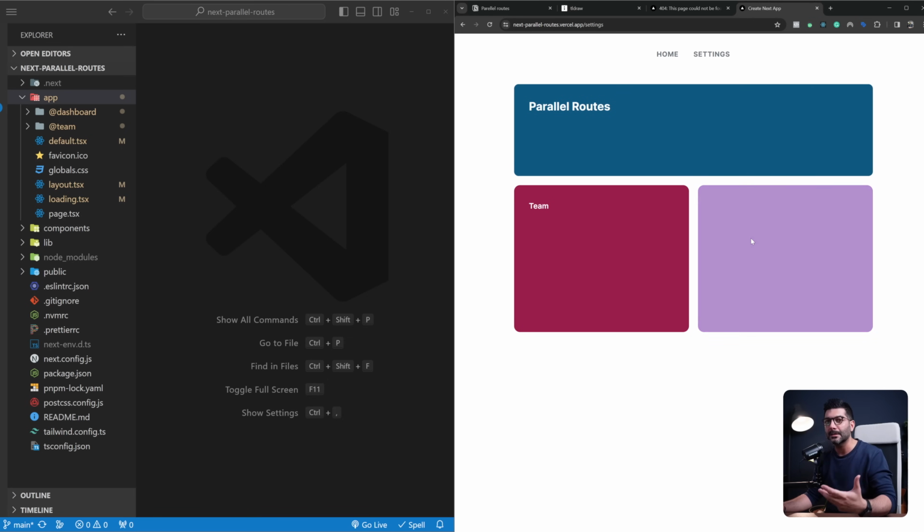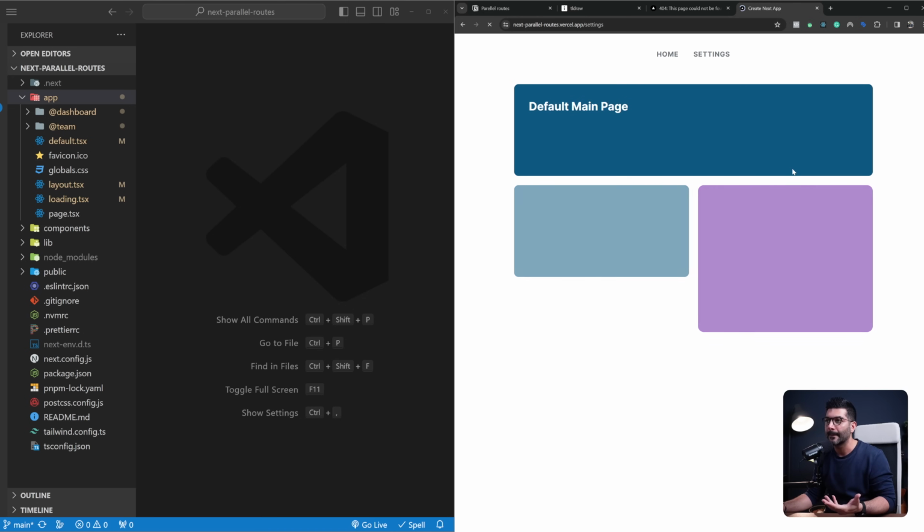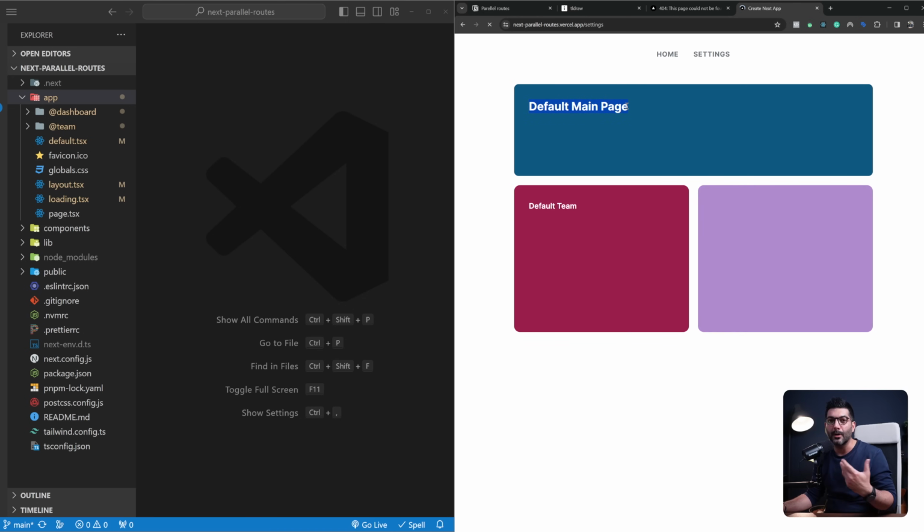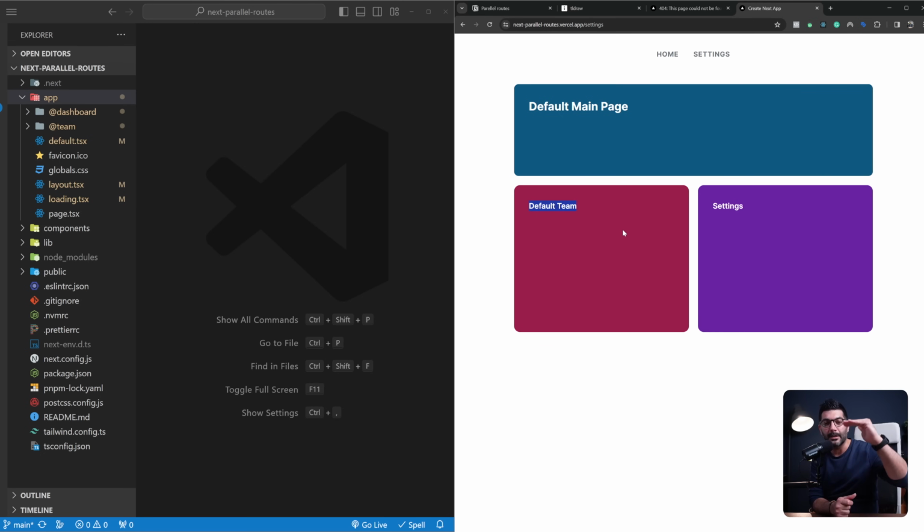Again, what renders from Next.js depends on your folder structure and how you're navigating to this /settings. Now, while on the /settings, if I now refresh the page, so do a hard reload, you can see the default for my main page and the default team is rendered. These are picked up from the default.js, and because I have those two files, it is not showing me a 404, whereas if I didn't have this default.js inside of my slots or inside the app router, inside the outermost root layout, it is going to show you a 404.